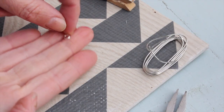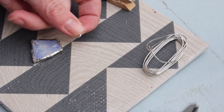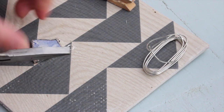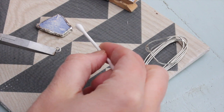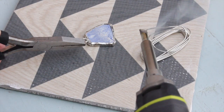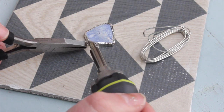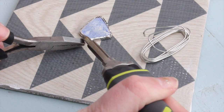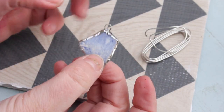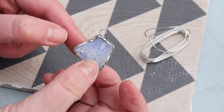With that done, it's time to attach a little ring so you can hang it as a pendant. I'm just going to pop it in my pliers, apply a tiny bit of flux to the ring and to where I'm going to attach it, and then use the soldering iron and a little solder to attach the two together. First hanger done — let's make some more.